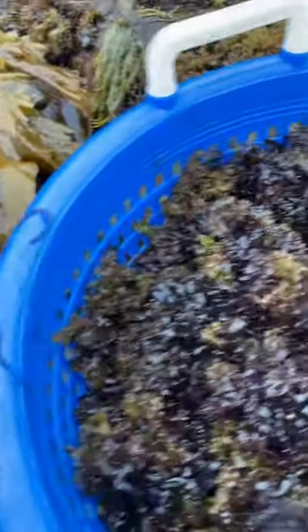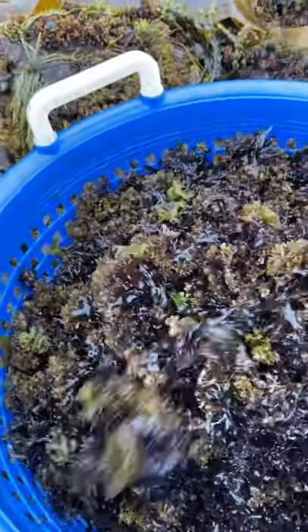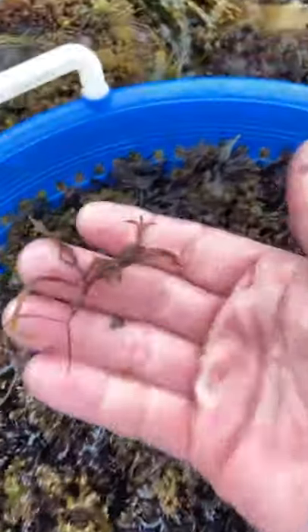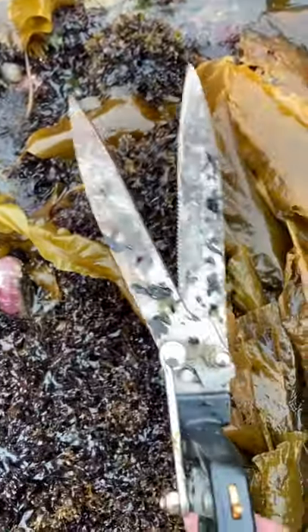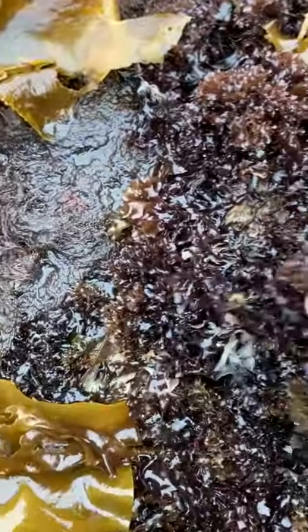As we're picking, we tend to pick up pieces of kelp, pieces of bladder wrack, dulse, and sea lettuce. When we get back to my office, I have to clean that out — there's some tangleweed too. For harvesting, I use a set of shears. That allows us to cut off just the top part of the plant and leave the holdfast at the bottom so that it can regrow.